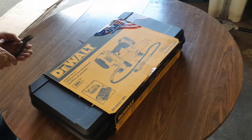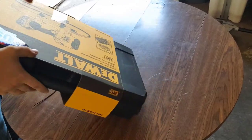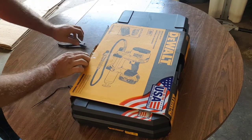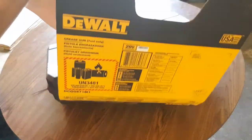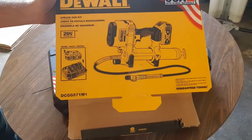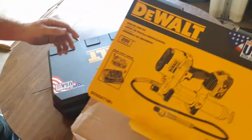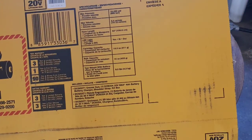All right, let's open this thing up and see what's inside it. I could go ahead and show you what I'm unboxing again. And here's the numbers right down here that you're looking for. It also shows that it's assembled pretty much here in the USA. You guys see the stuff on the back in case you need any other information that I'm not giving you.